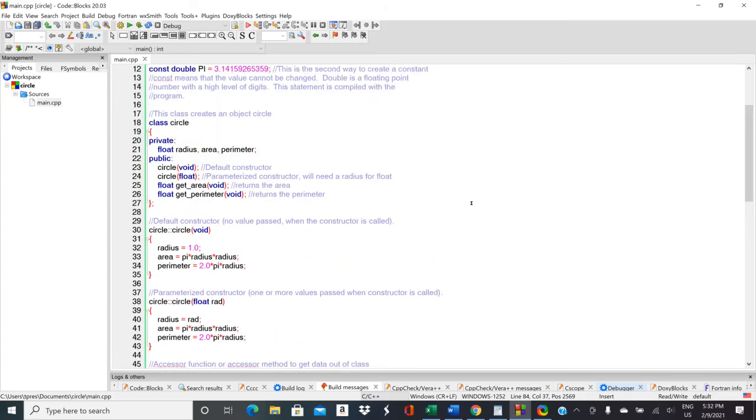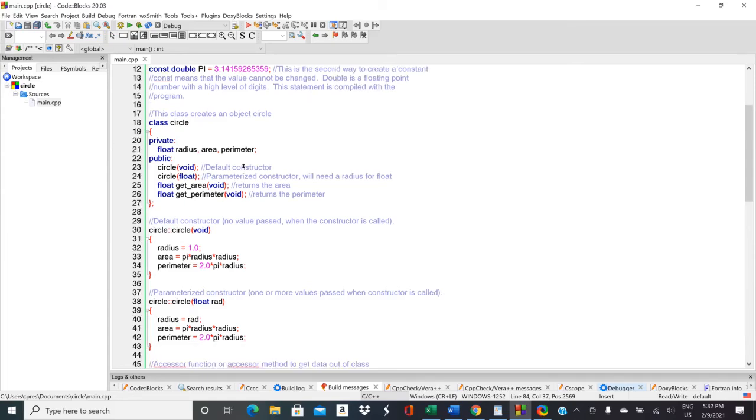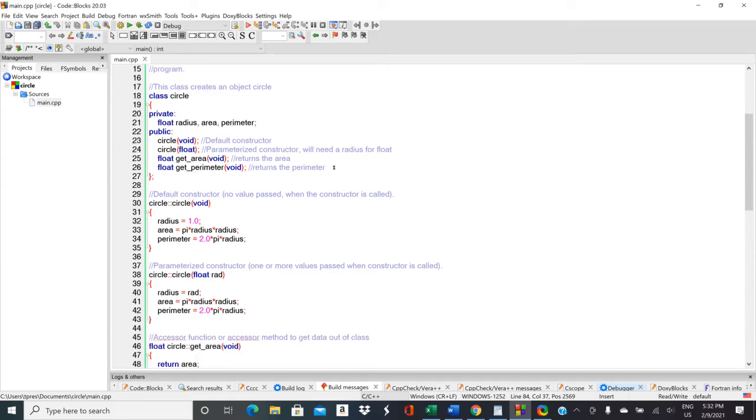So what it allowed us to do was package this code up into a module. So for Circle, we probably don't need to use it again. But let's say that you're writing a game, and maybe you have an enemy that you're creating. You could do class enemy, and then you could use that same enemy over and over again in a bunch of different games, because it basically took everything that was important to this idea of enemy and packaged it all together.